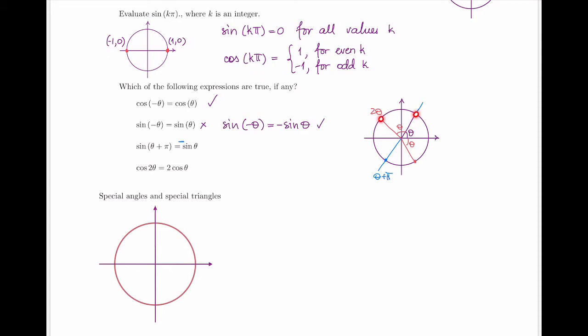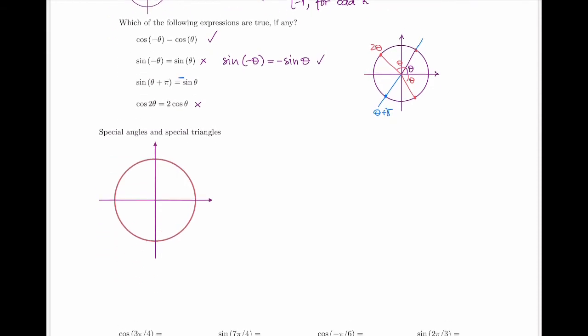Clearly they do not, and we can also see that there's no inherent symmetry the way that we had it with the angle theta and minus theta. This got shifted not quite to the same level, so this expression is not true at all. In fact, we will see later on, and hopefully you remember from your pre-calculus, that there are double angle identities that clearly specify that it's actually hard to expand double angles in this way, or in general.